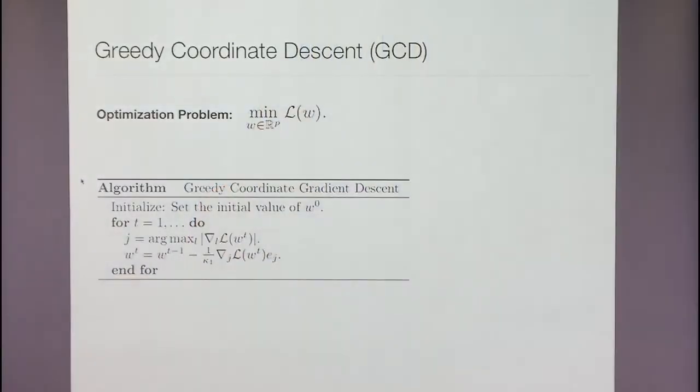So let me go over a greedy algorithm that exactly goes through this procedure, which is this. So it picks coordinates in this way. We start with some initial estimate, but then instead of cycling through the coordinates, it's going to pick the coordinates greedily. And what's the greedy step? It's going to compute the gradient, and it's going to pick the coordinate which has the largest magnitude for the gradient at that coordinate. Even computing that is still linear in P. That's exactly right. So this step has complexity that's O of P.